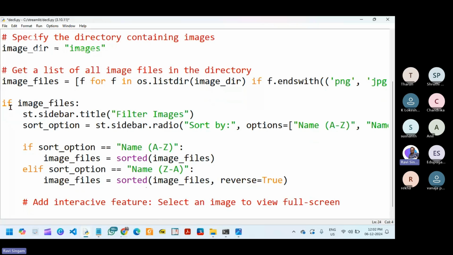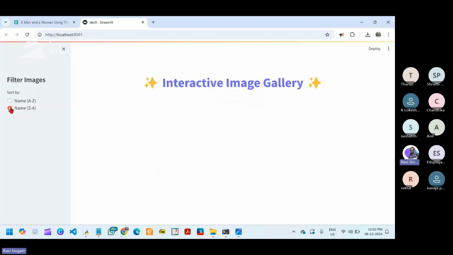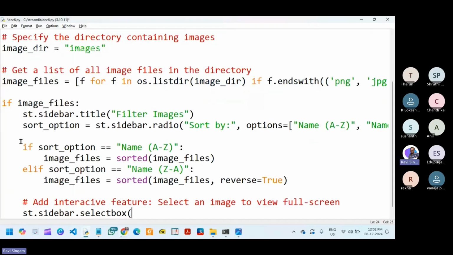First, somebody has to select the image. So on the sidebar, we'll give a select box, so they can select the images from there. Select an image to view.